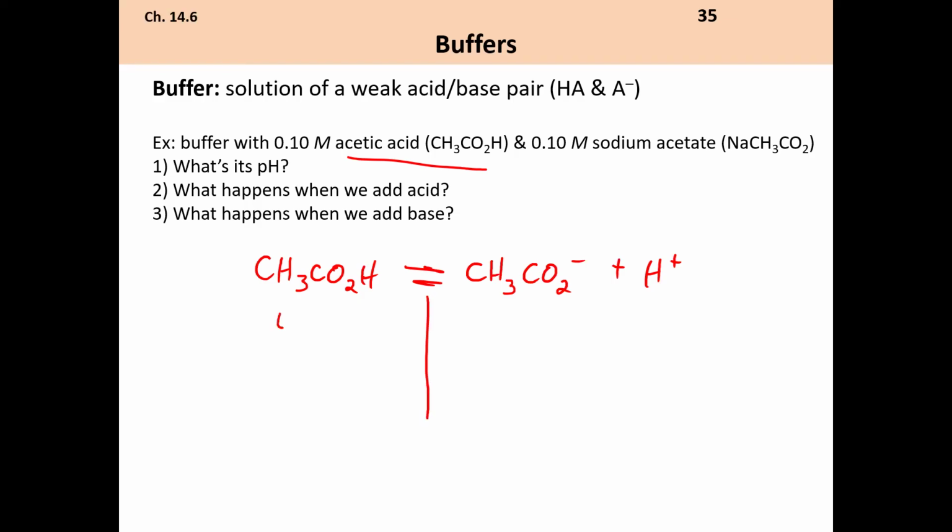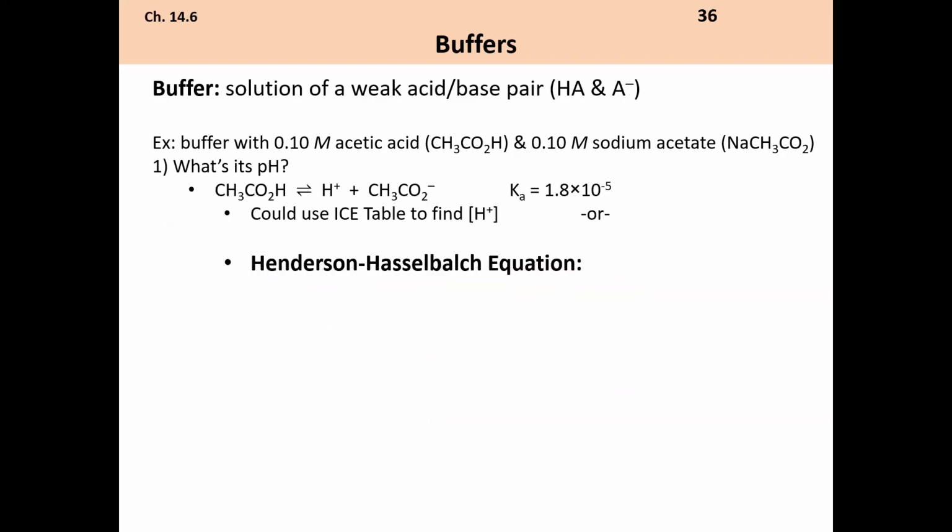Generally, if I had 0.1 molar and 0.1 molar of this, to figure out the pH, we would have to use an ice table, right? We've done this before. You calculate the Q, you figure out the shift, then you figure out whether these are minus X or plus X, you solve for K, and then you solve for X. But there's actually an easier way, and this is only for buffers.